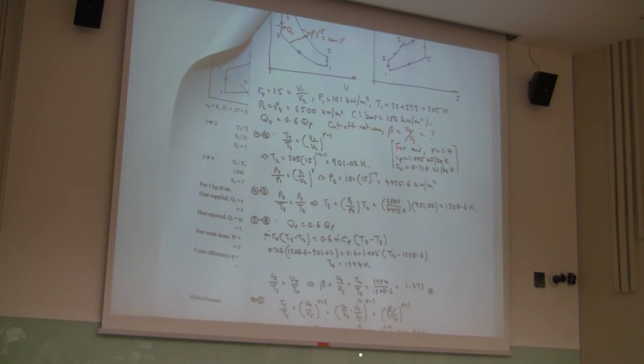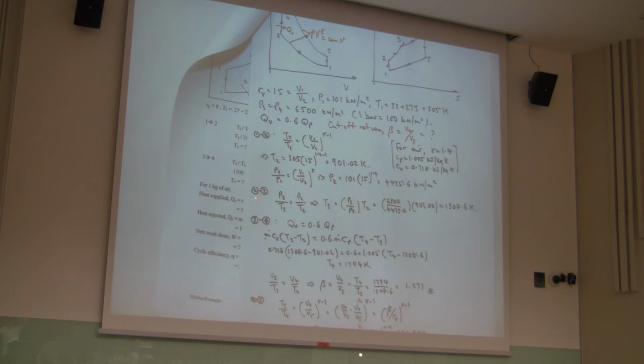So air is our working substance inside. These are the properties of air. Try and remember this if possible. If not, find it from the book. It will be scattered all throughout the book. You just pick it up from there, either from a book example or from the actual table. All these formulas. So now the whole idea is to find the temperatures. Next, you have to find T2 in order to find the next one. When you go through this, you will know the reason for finding it. I need to know the temperature before I can find it.